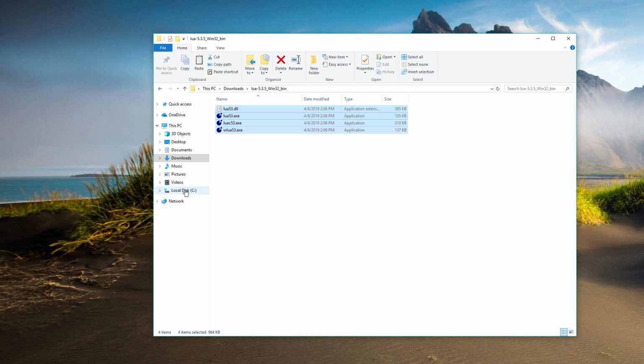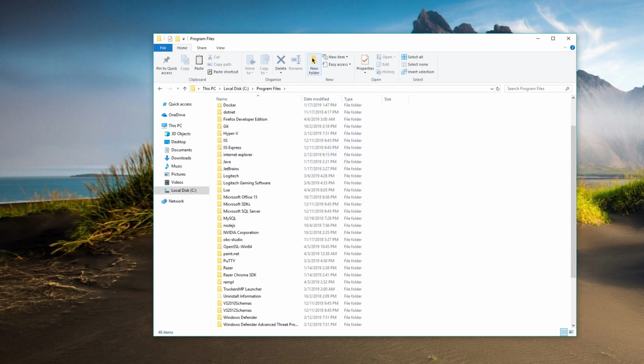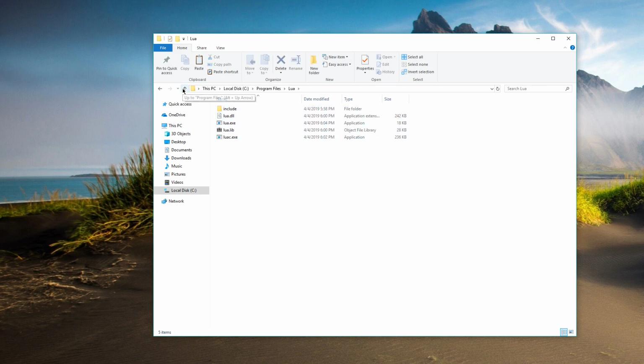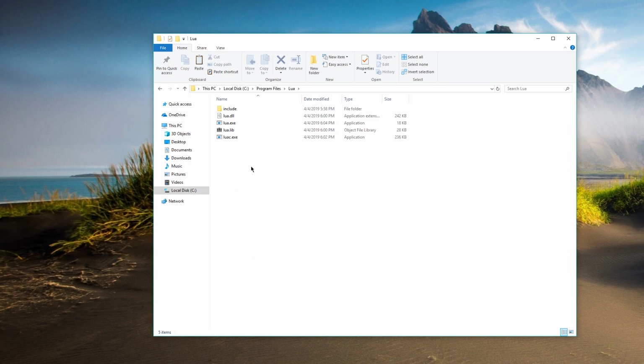So on the left-hand side here, click Local Disk, and you should see, sort of in the middle here, Program Files, not the one with x86. It might look a little different. It actually doesn't really matter that much, but you're going to want to put it in Program Files. All right. So up top here on Home, you're going to want to click New Folder, just like that, and type in Lua. I've already got a Lua folder, so I'm not going to be doing that. If you go into the Lua folder now, the one that you just created, it should be empty. Mine's not. You're going to want to right-click and paste. Okay? So you should see all the files that you had pop up here.